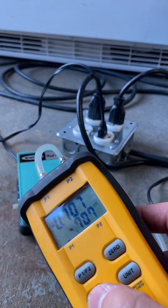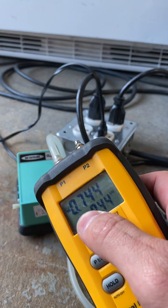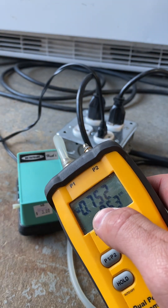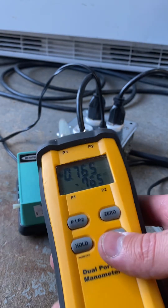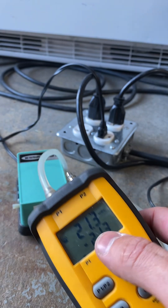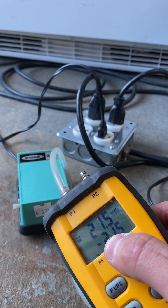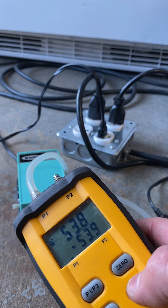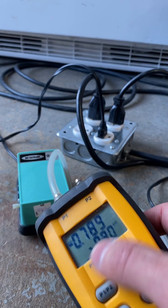It's a little bit less, but it's not designed for vacuum - it's a positive pressure pump. What we're getting is negative 0.75 psi, and if you convert that to inches of water column, that's negative 21 inches of water column. That's pretty good pressure for something that wasn't designed for it - so negative 0.78 psi.